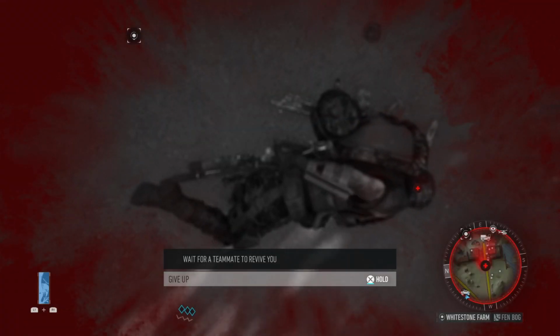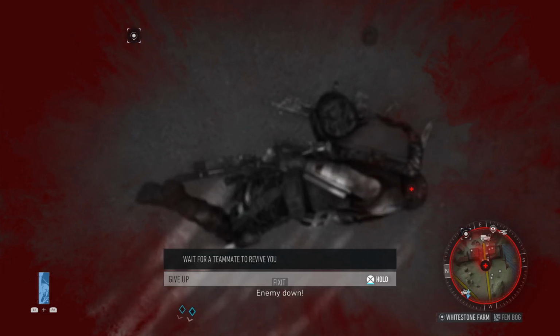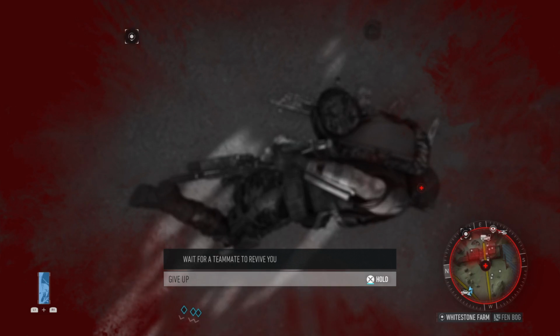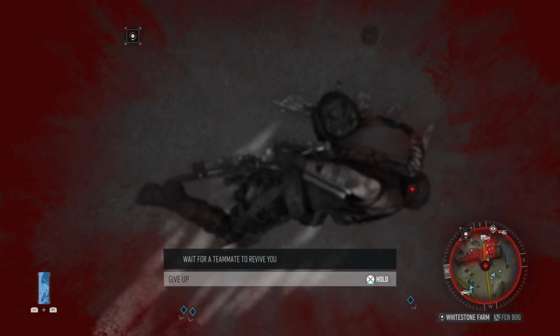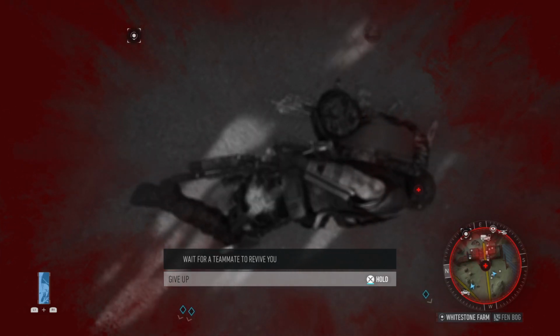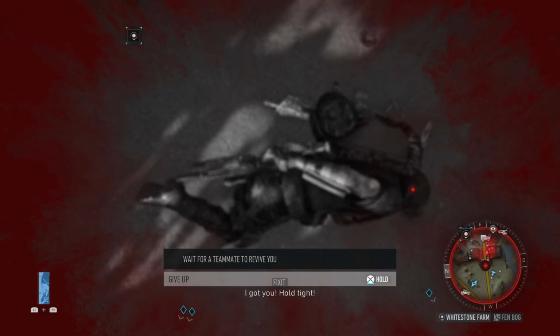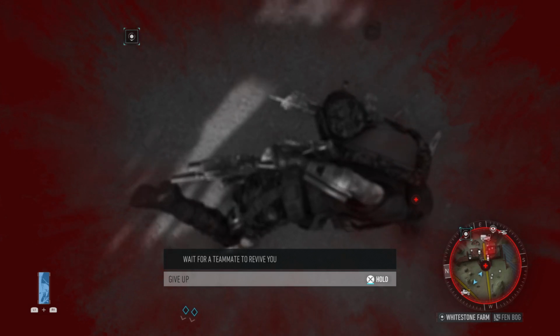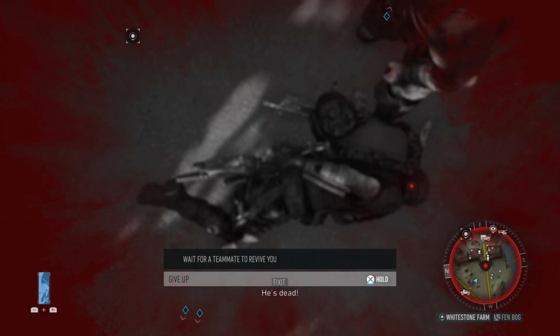Right, okay, so I've now been downed. I've purposely got myself downed. Let's see what they do. Now, they were in a holding pattern. They've automatically left their holding pattern. As you can see on the map in the bottom right hand corner, they are moving to my position. They are under fire. Let's see how well they do.